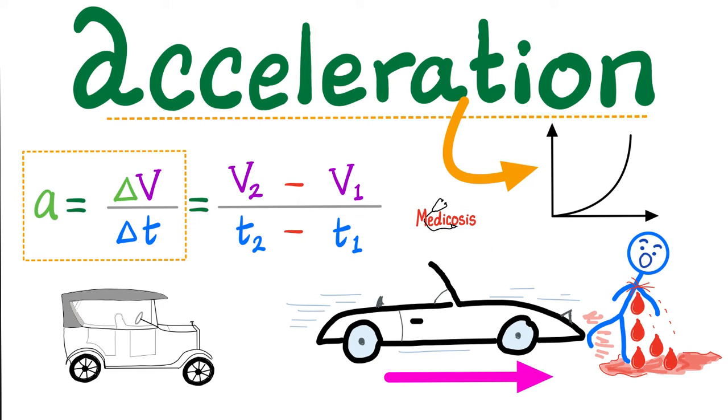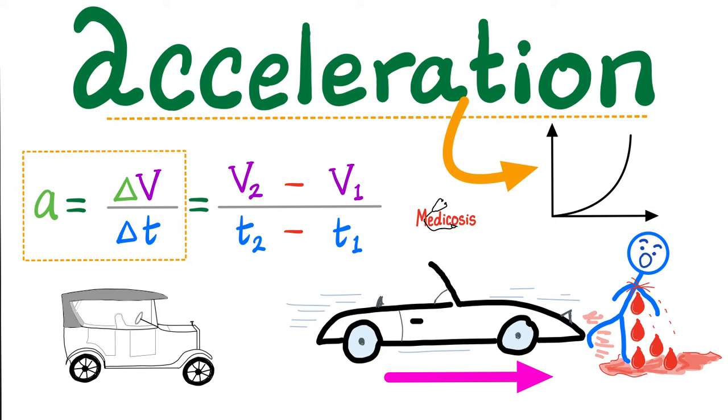In previous videos, we talked about an introduction to physics. We talked about fundamental physical quantities versus derived physical quantities. We talked about the measuring units. We talked about scalars versus vectors, distance versus displacement, and speed versus velocity. Today, we'll talk about acceleration.